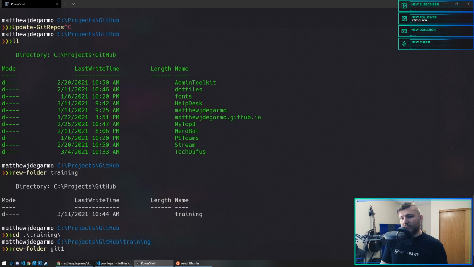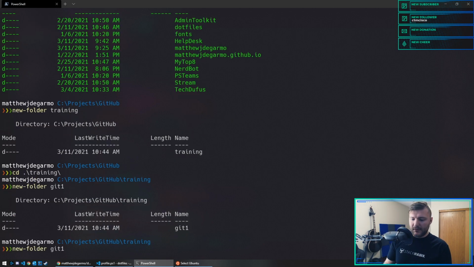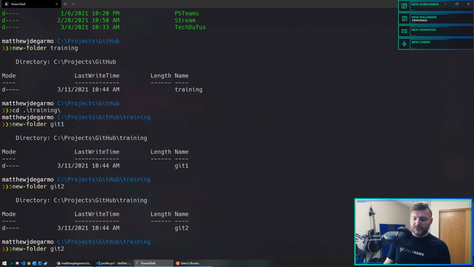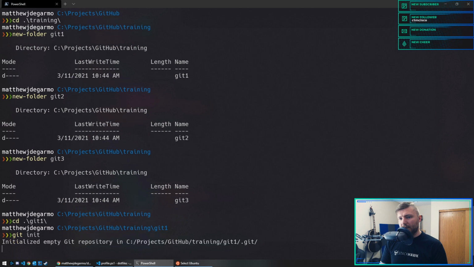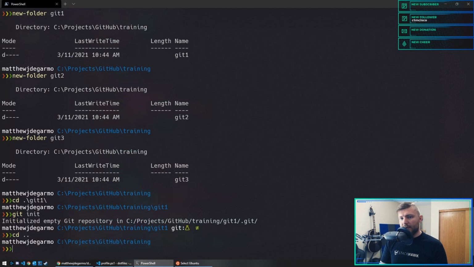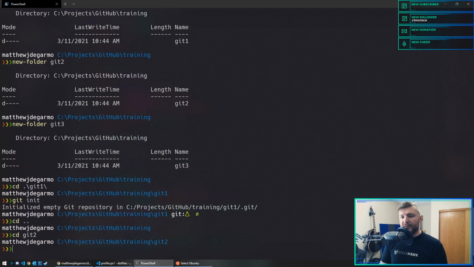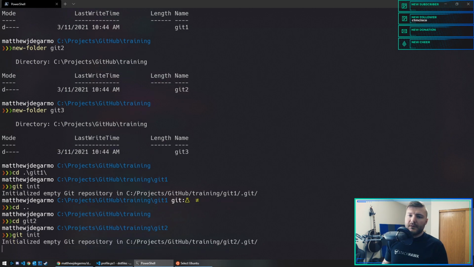Let's just call it Git 1, Git 2, Git 3. Git init. Make these Git repos real quick.